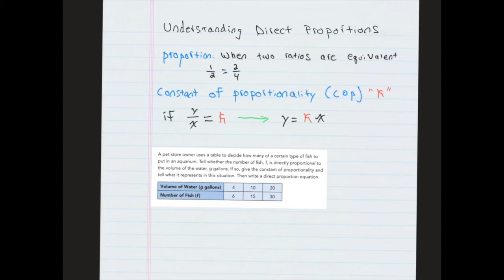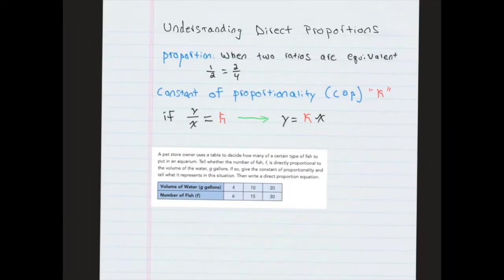So if k was, say, 2, it would be saying that y is always 2 times x. Or if k was 5, it would be y is always 5 times x. Like you always have 5 times that amount. So you see that a lot in ratios, and you actually do this a lot in your head. You just don't really understand it. You don't recognize that you're doing it. So now we're going to put that onto paper. And we'll start with example 1.